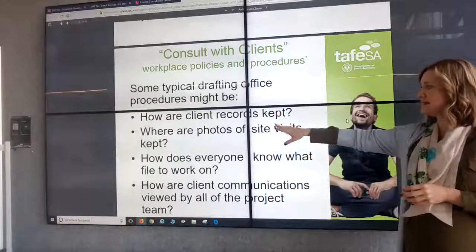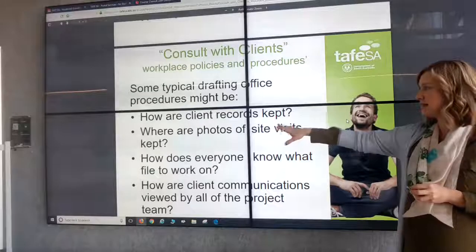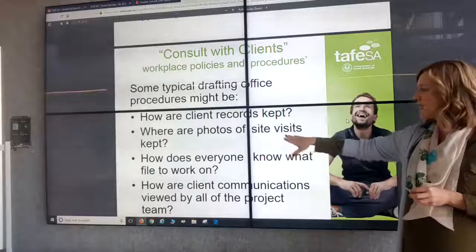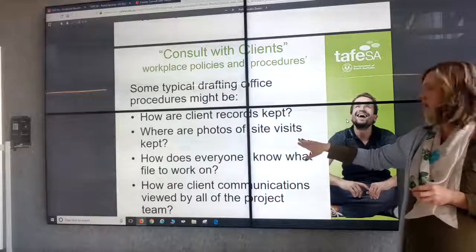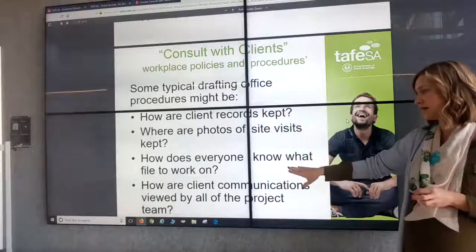So this is important in the sense that all the information will be kept there: how are the client records kept, where are the photos of the site kept, how does everyone know what file to work on?